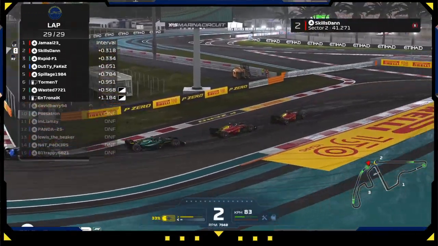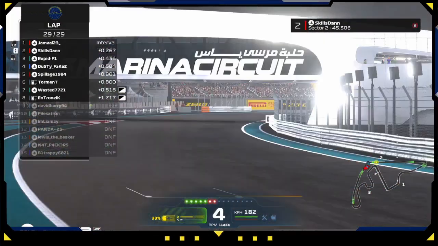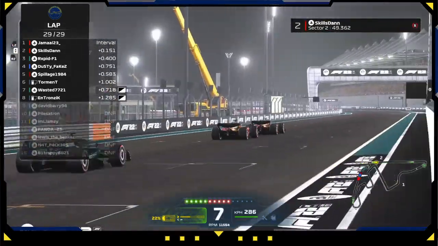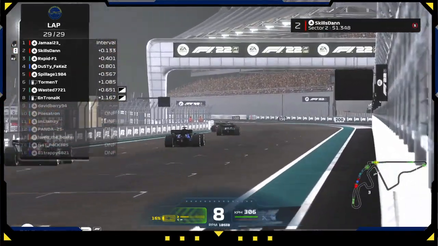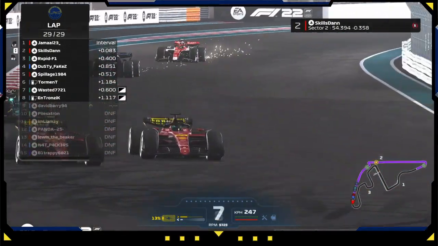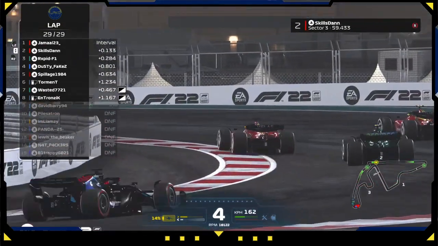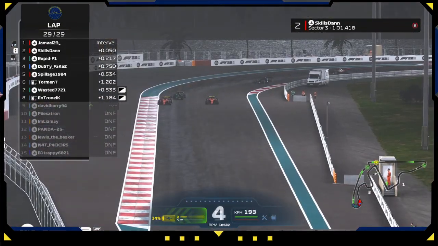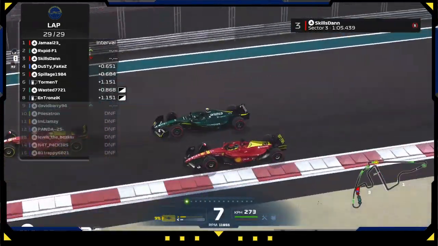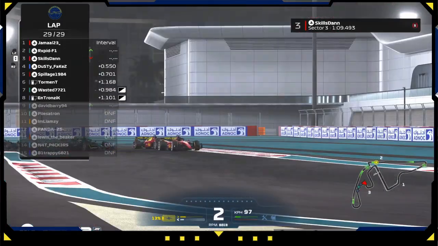He is saving some ERS for the second straight here, and it seems like Skills Dan has great traction coming out of that corner, and he's quite close. 1.1 tenths, 1.3 tenths, 1 tenth, 900ths. Is it gonna be enough? Jamal is keeping it on the outside, and he has got better traction coming out of that corner. It's gonna be depending on who has the better traction coming out of sector 3. It is gonna be Jamal.